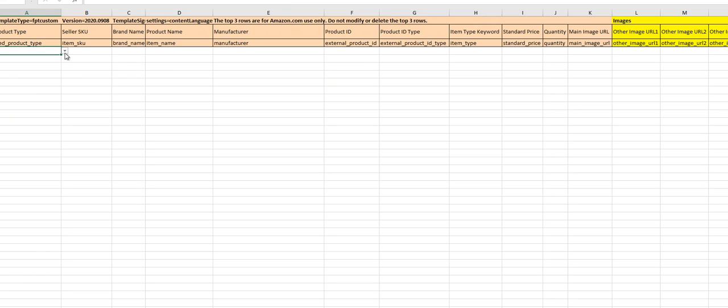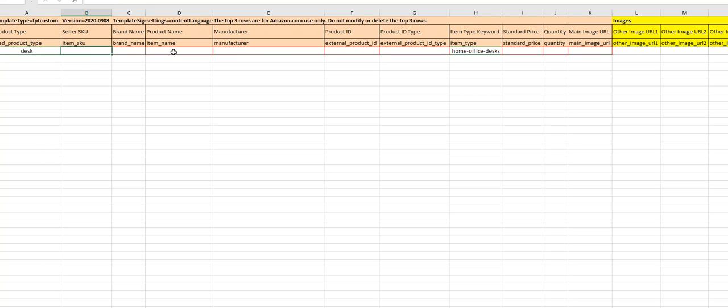So the first thing you would do is feed product type. This will be the category that we selected initially for the file. So in our case, we selected office desks, so the feed product type would be desk, and then the item type would be home office desk. You could see once you select this, the line turns red. Now officially, every cell that is red is required.